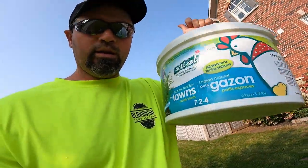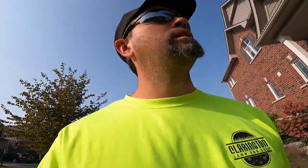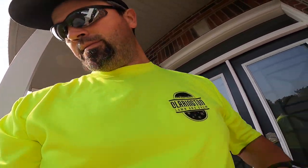One bag will cover approximately 1,300 square feet. That's what you need to know. The customer also wants some of this chicken manure I happen to have in the garage, so I said I would leave him that. I really like the chicken manure. It's good organic fertilizer. Won't harm anything. Gotta get paid.